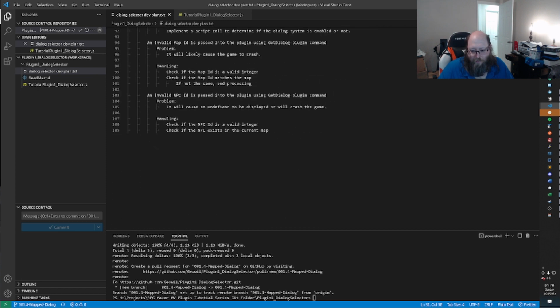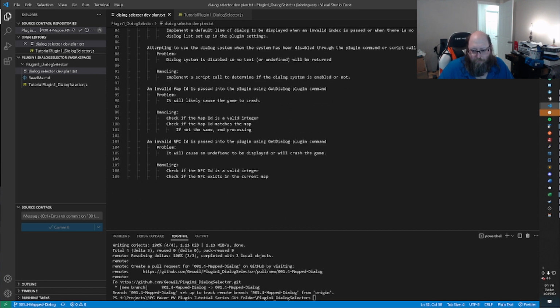That should really be the only thing we need to do, because everything else, I guess we need to add one condition down here. So let's go ahead and modify this right now. Oh wait, first of all we need to create a new branch. I'm glad I remembered to do that, because usually I'll just steamroll on through on these. Git checkout.